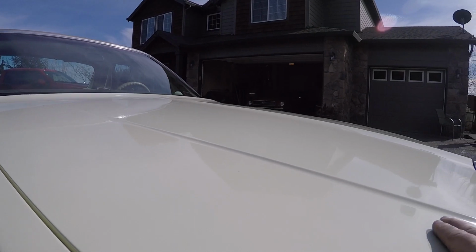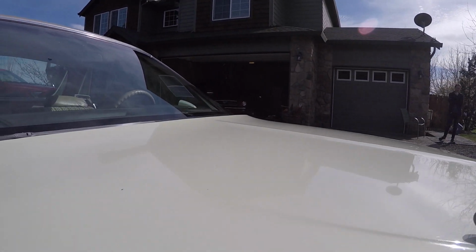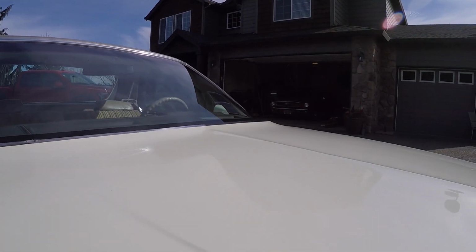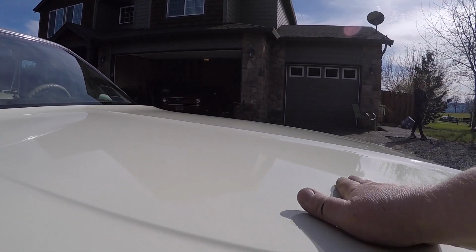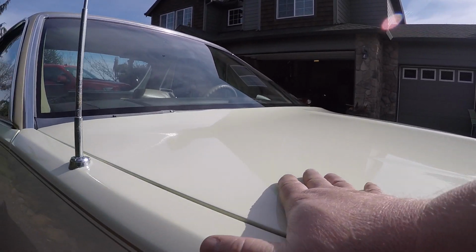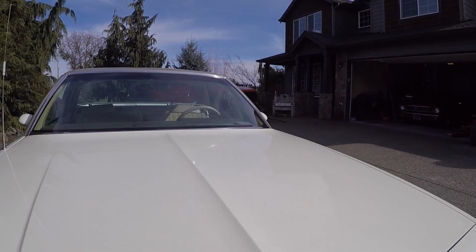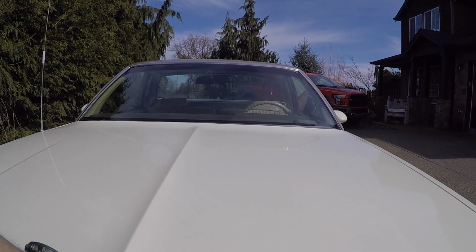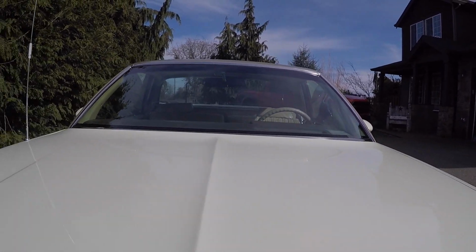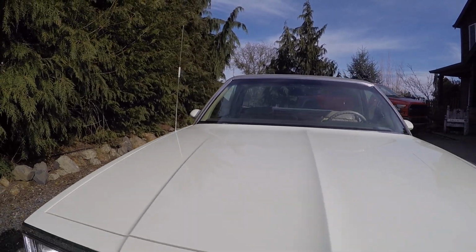If you look at the paint, it looks good, but you'll see it's a little bit of, not oxidation, but a little bit of crazing, a couple little imperfections, but mostly just from age. It looks really good out here in the sun. If you get it in lights and at different angles, it's not wavy or anything like that. You'll just see a little bit of age to the paint. I'll try to point out different chips, little scratches, and different things.